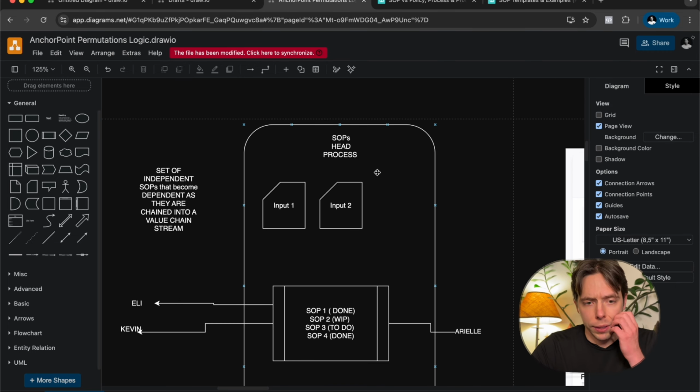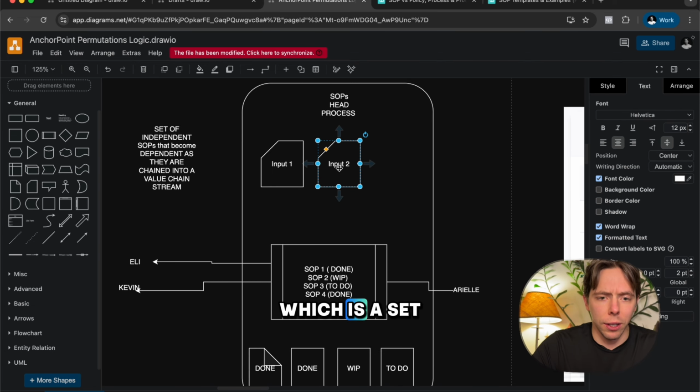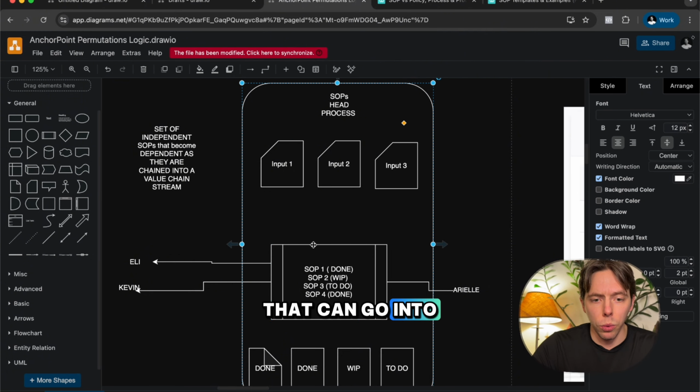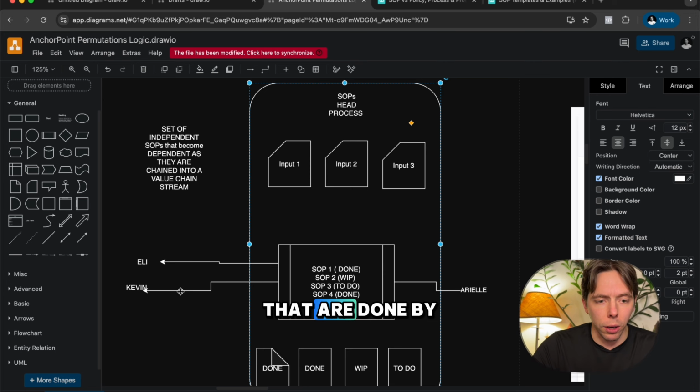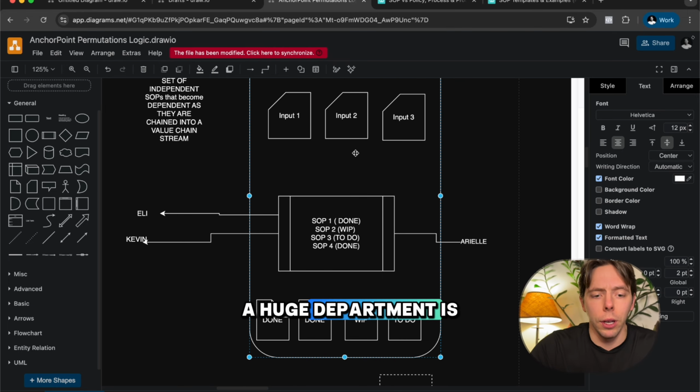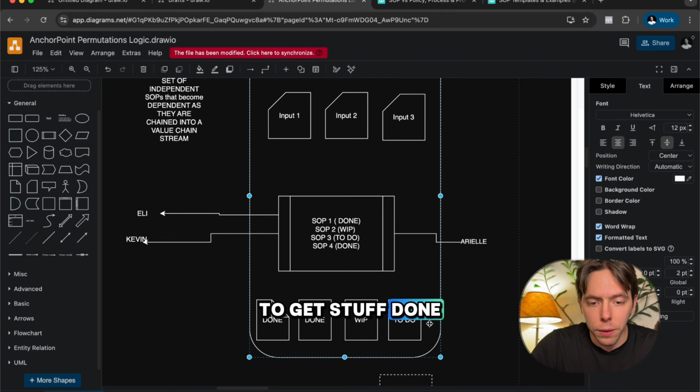Then there's the whole process, which is a set of multiple inputs that can go into various SOPs done by different people, and the goal in the end, which can be a huge department, is to get stuff done, right?